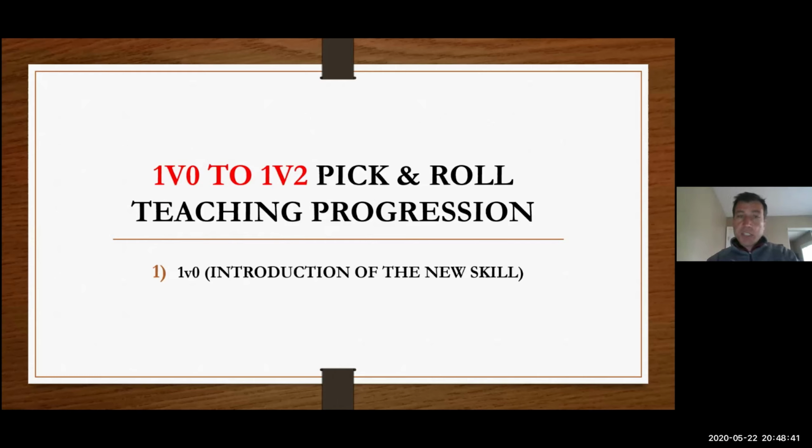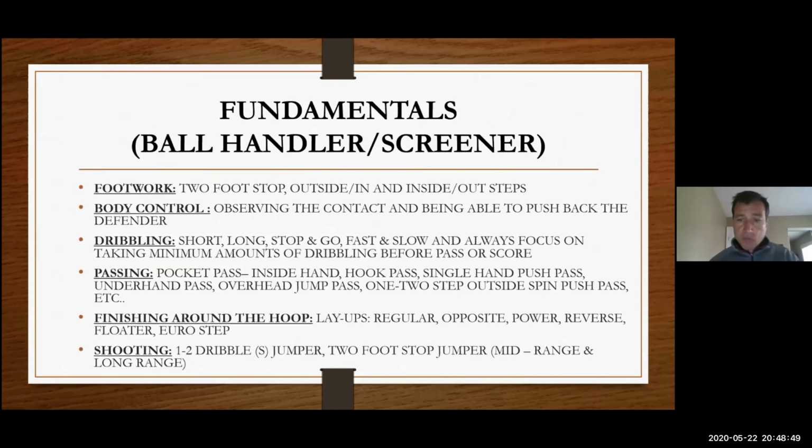And introduction of the new skill, of course, when it comes to pick and roll, there are a lot of different things that we would like to teach to our players. So the first one is footwork, and I like to go through 3 different stages of footwork: 2-foot stop, outside in, and inside out steps, body control.